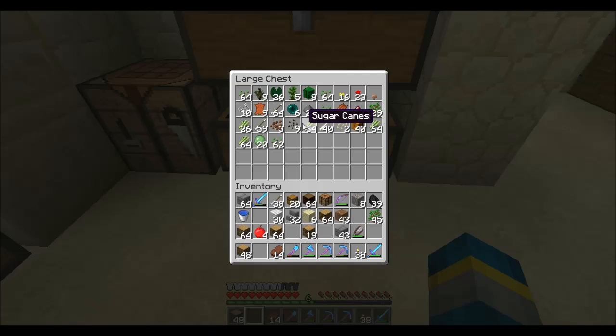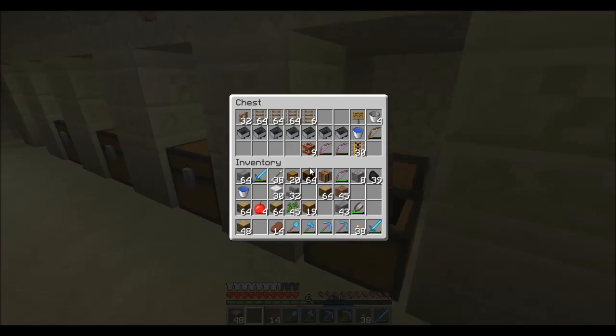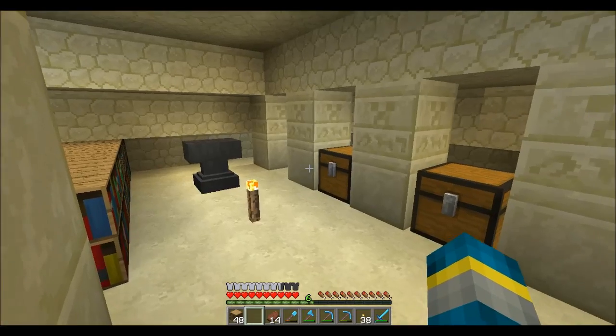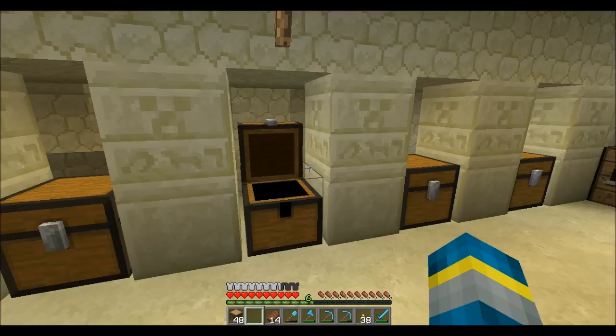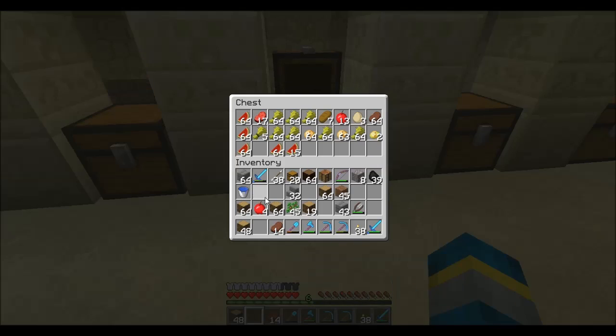Just throw some of this stuff away. I'm getting ender pearls as I go along. I have 6. Probably want around 15 before I go looking for the end. I'll keep some dirt on me. Sand. Wool. This is why I need a storage room. There's just not enough chests in here for the amount of blocks and items I have.